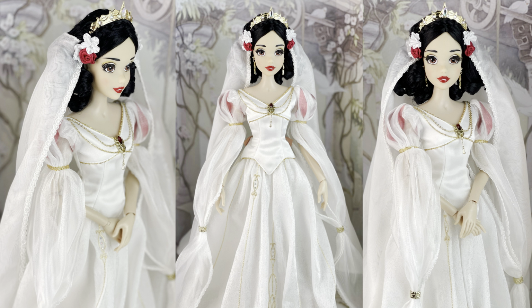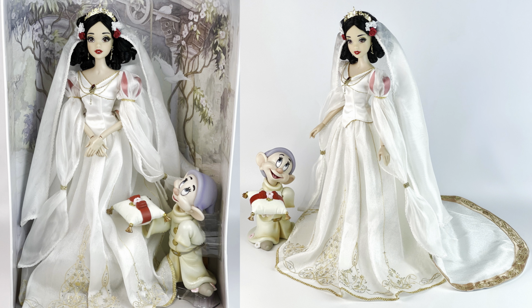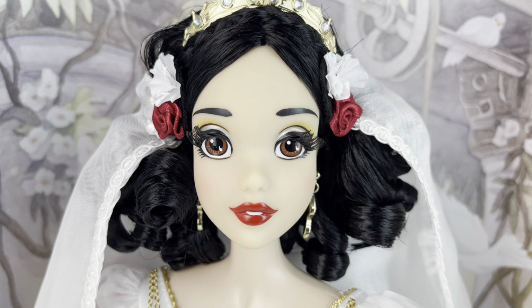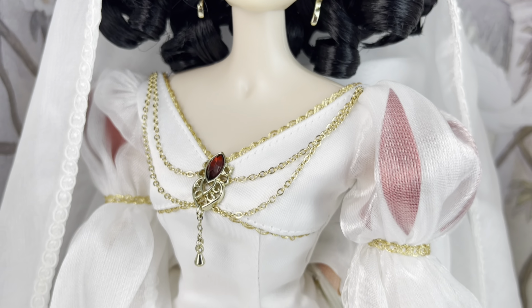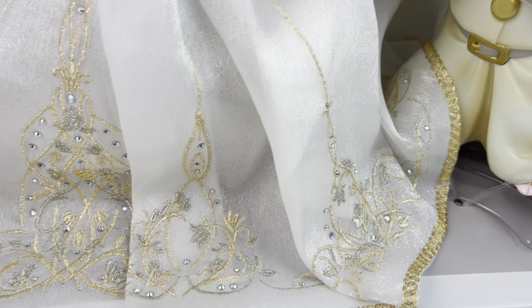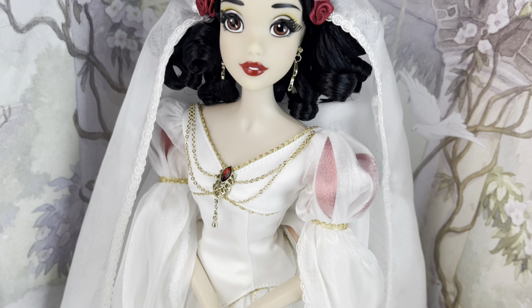Alrighty, everybody. So that is all for today. Let me know what you think of Snow White in the comments. Are you planning to add her or the regular edition to your collection? I know that we all have so many Snow White dolls at this point, but this wedding dress is just really special and really accurate to the time period of the movie. And it's just so pretty. But yeah, let me know what you think.